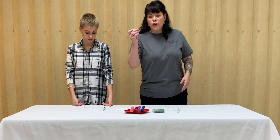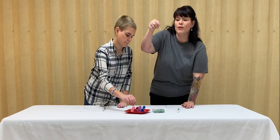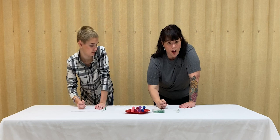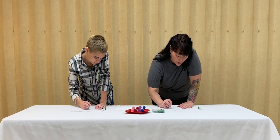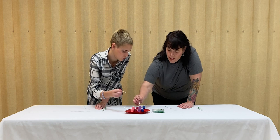So all you're going to do is take your Q-tip, stick just a little bit. We don't have to immerse the whole Q-tip in it. And then think of a corn on the cob. That's roughly the shape we're going for. And then we're just gonna stamp away.